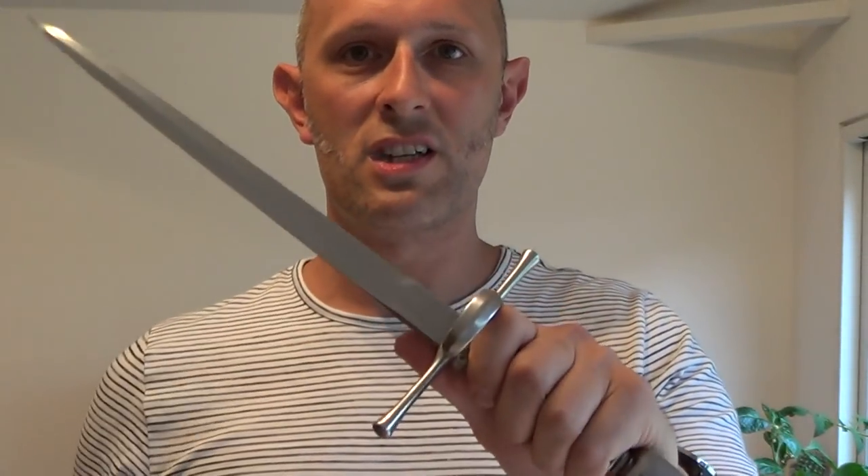It's called a side ring because it sticks out at the side, and it protects — ironically — the opposite side of your hand to your thumb. So a left-hand dagger, or main-gauche, is traditionally held with the thumb on the flat of the blade on the side that the ring isn't.